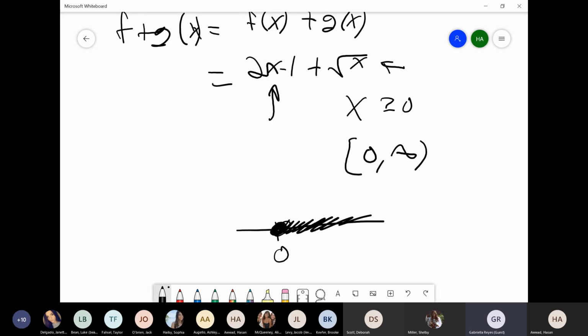Can I build on my question? Sure. Okay, so in the lecture, didn't you say that in order to find the domains, I know you said for composite functions and combined functions, it's different, but since this is a combined function, didn't you have to set f of x equal to 0 and then find that 1/2 couldn't be a solution? So wouldn't you have to exclude 1/2?